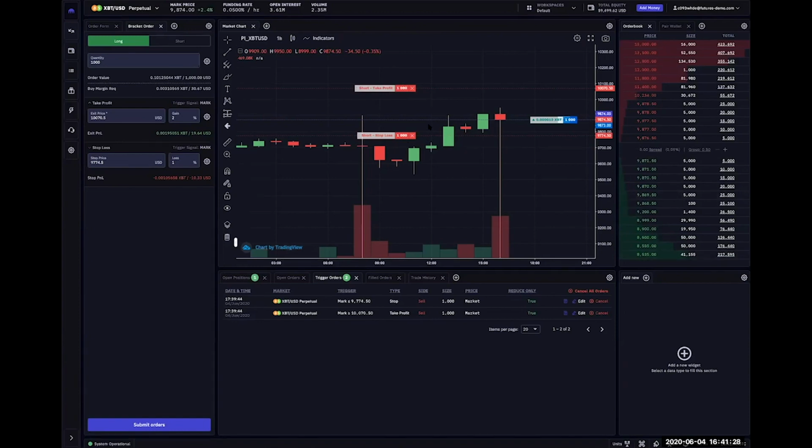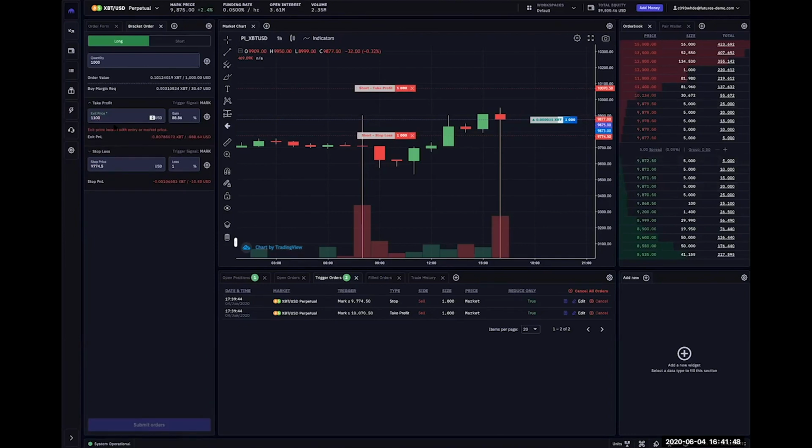But these trigger orders allow you to place a trade that would normally be instantly filled. Yeah. So a few more questions. It's asking here, can a precise price be input instead of percentage? Yeah, so you can enter the price if you wish. It depends on how you want to control that.